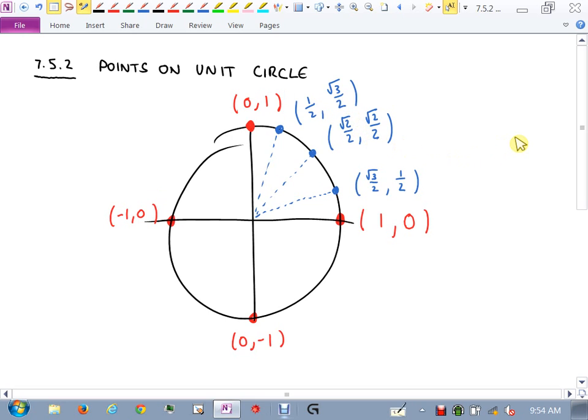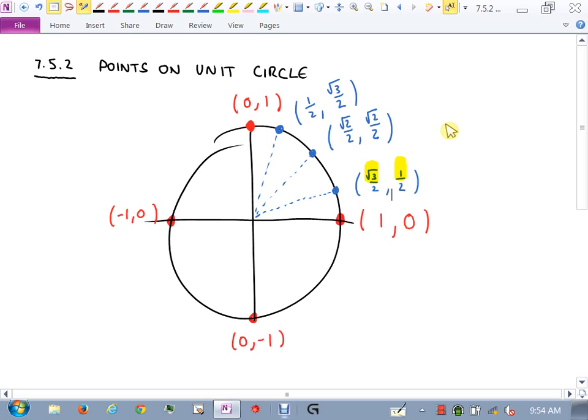Think about it, this is the way it made sense to me. If both of these right here have the same denominator, 2 and 2, then look at the numerators, root 3 and 1. What number is bigger, root 3 or 1? The square root of 3 has to be bigger than 1, doesn't it? Do you all agree? The square root of 3 is bigger than 1?